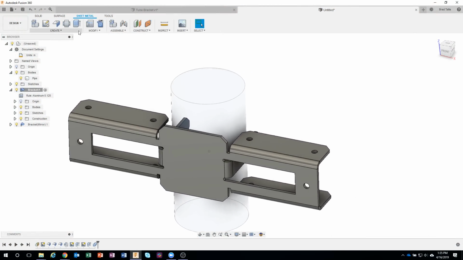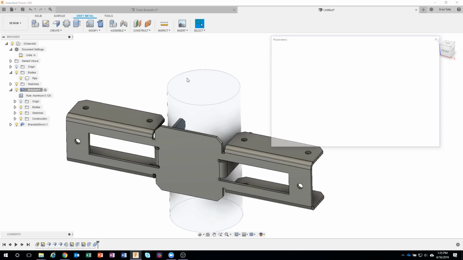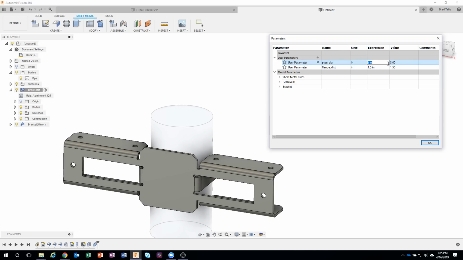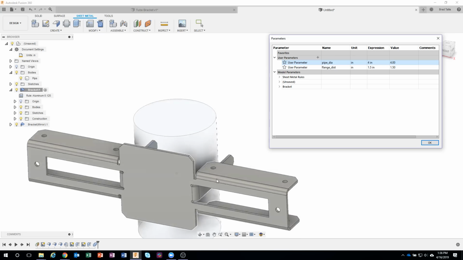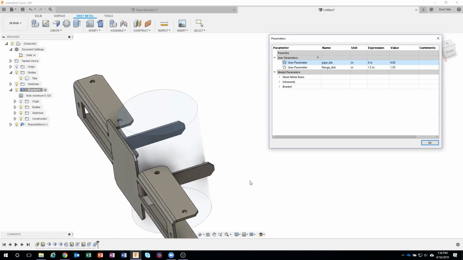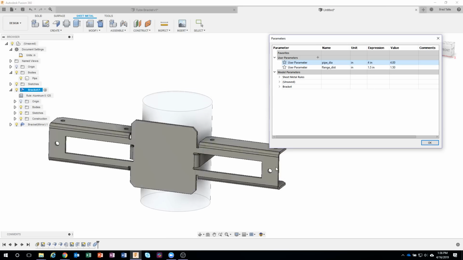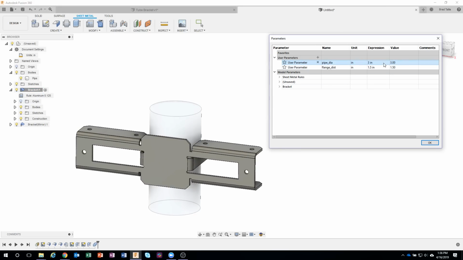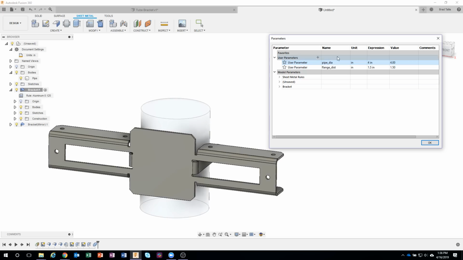And here's where it gets fun. If I come in here and say, let's change our parameters. Instead of a 3-inch pipe, I want it to be a 4-inch pipe. And you'll see how everything updated, including the length of the arms here, the length of these guys. So let me go back. Let's go 3. You can kind of see how it's a little bit smaller. I go 4, and it's a little bit larger. Let's go 6, for example.